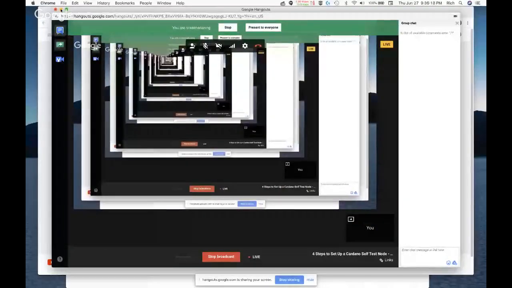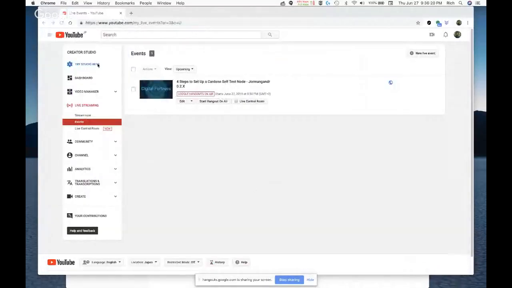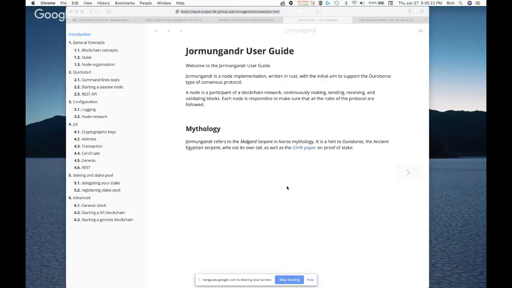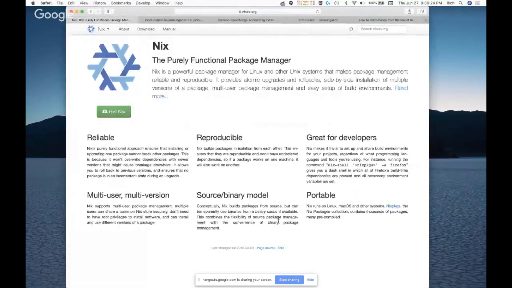So let me check chat again before I switch over to that. All right. Looks good. Now I got to switch over to my desktop. It's going to look funny for a minute. And I can switch to my desktop. Yeah, there we go. Okay. So let me get rid of that crazy infinite thing. Okay, so where am I going to start here?